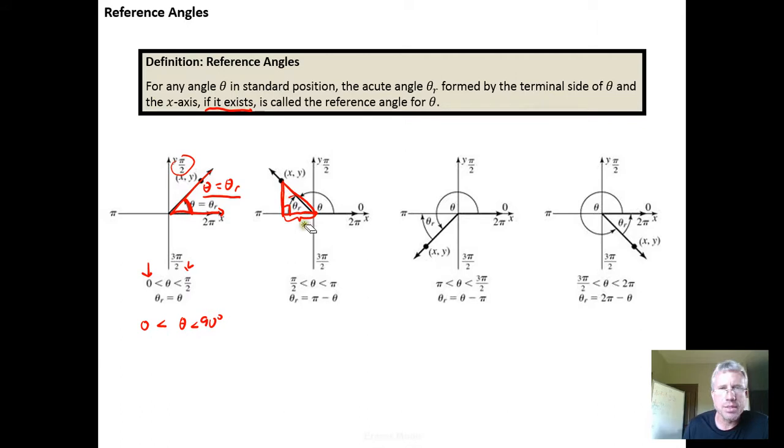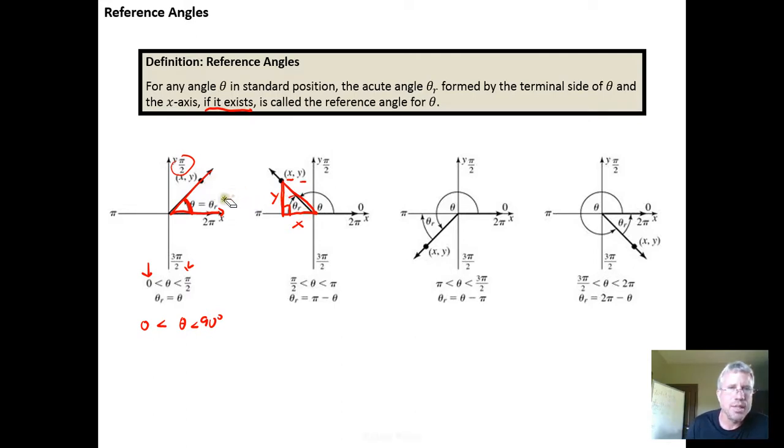Really this is a triangle that has a directed width. In other words, I have an x and a y coordinate. X's are horizontal numbers or widths, so the directed width of this, the base of it, is x, and the height of it is y if we allow for negative signs. If I put an absolute value sign on both these numbers, I get the height and the width of that triangle.